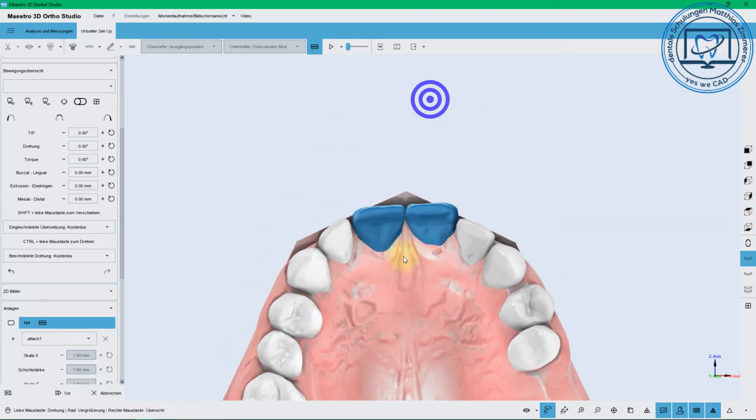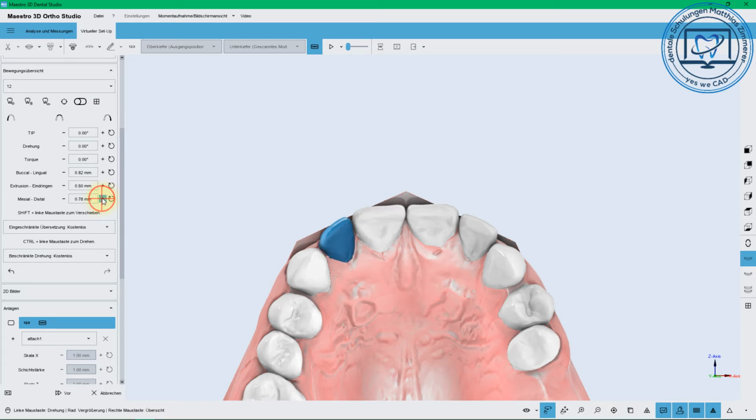And on the left, you also have the possibility with the plus and minus buttons to make a fine adjustment. Normally it makes sense to take the tooth to the place you want and make the fine adjustment with the plus and minus buttons. I think it's normally the fastest one, yes.